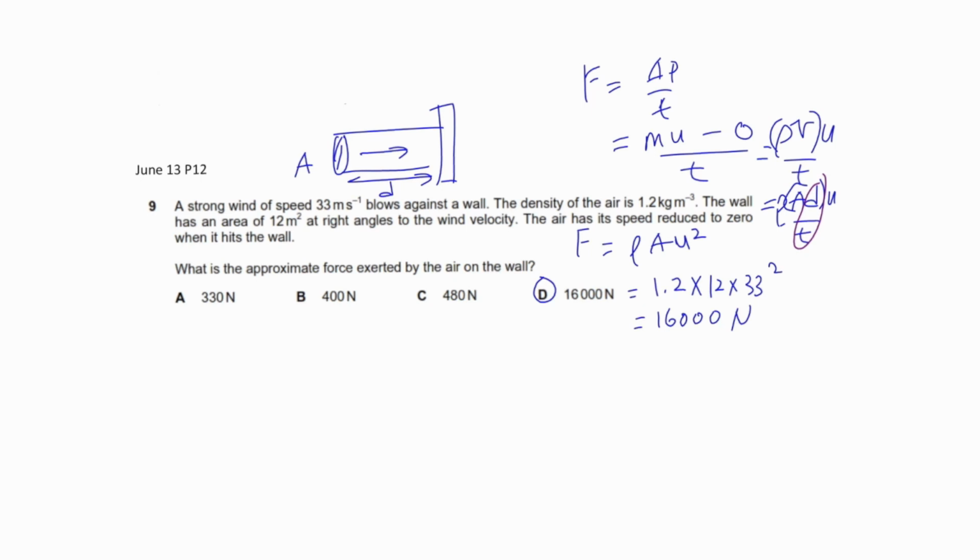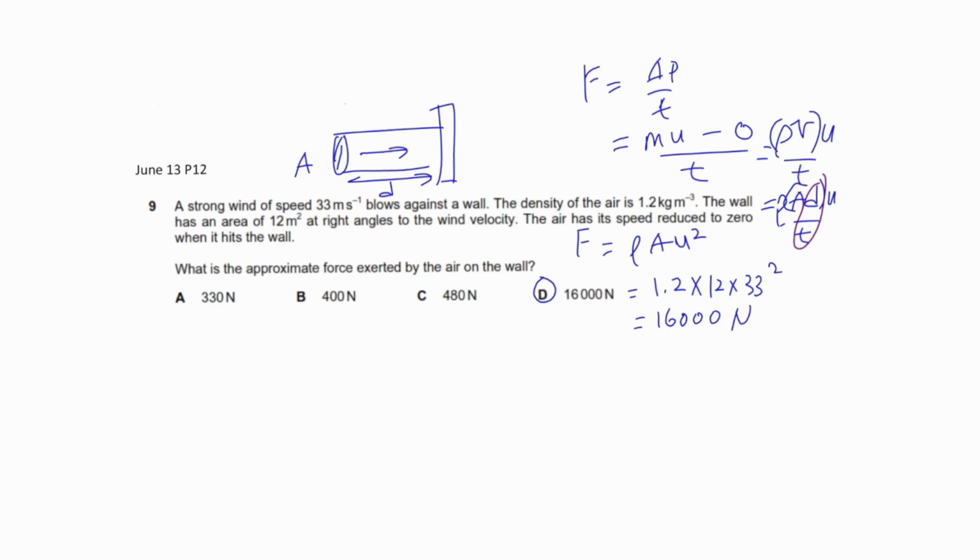And then you realize something, the d over t, which is the distance traveled by the wind, over time is also the speed. So therefore, we will get d over t, which is your speed. So speed times speed, get u squared. So in other words, your force is rho A u squared. So rho A u squared, can you use it for all cases?